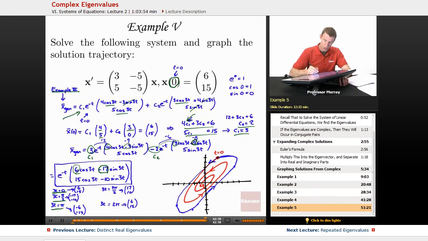To graph it, I plugged in values of t that would make 3t equal to multiples of pi over 2: 0, pi over 2, pi, 3pi over 2, and 2pi. I plotted each one of those points and drew my first blue ellipse, which is what the solution would look like if there were no e to the negative t. But since there is an e to the negative t, I know that ellipse is actually getting smaller as it travels around. It's an elliptic spiral spiraling in towards the origin. That red curve is our actual solution curve, which describes the solution trajectory to this system.